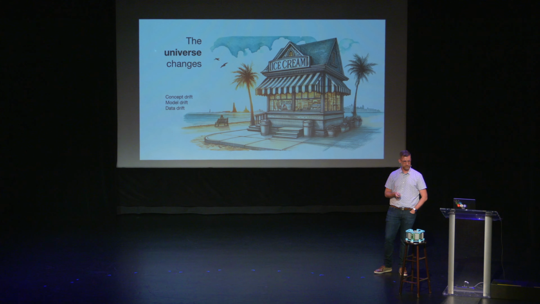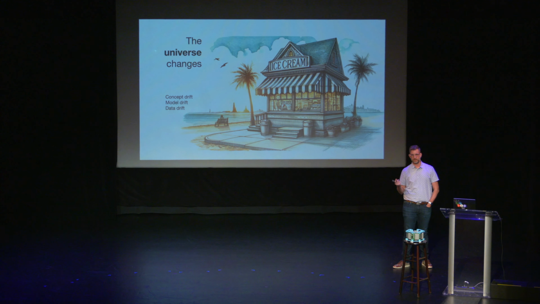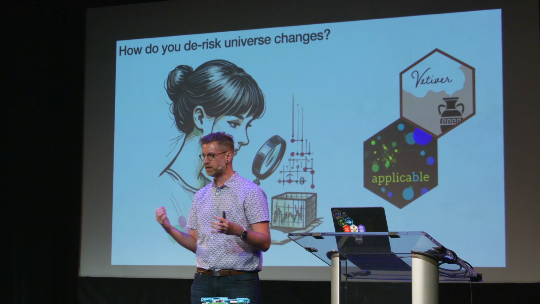So how do you de-risk this? I think the way you de-risk this is you have to acknowledge it. A model is not a set-and-forget type thing. You're going to have to monitor it over time. As well as the dashboard that maybe uses the predictions from the model to show to the decision makers in your organization, you also need a dashboard for you to look at as a data scientist that tells you information about the model metrics. There are tons of tools for this.